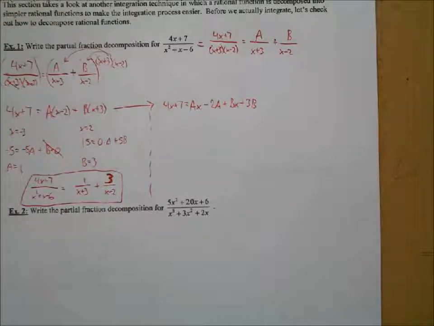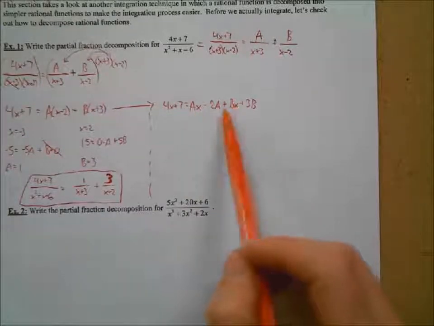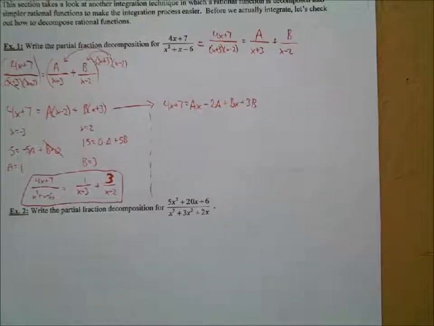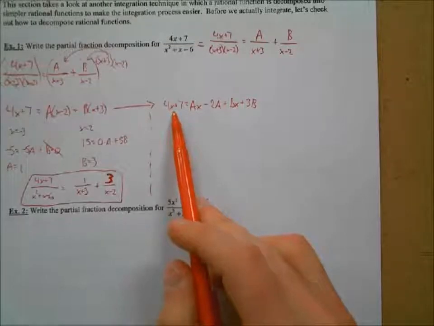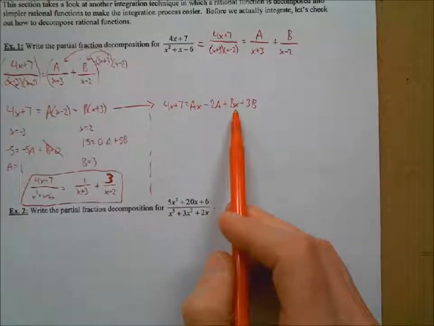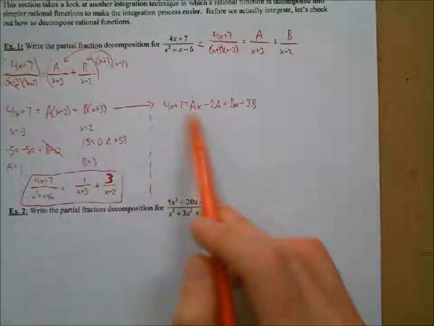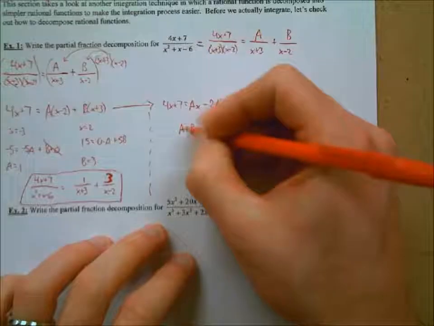In this case, the different strategy we're going to use is, well, we have two x terms, ax and bx. Ax and bx together have to combine to make 4x. So in other words, a plus b has to be 4, right? This minus 2a, this plus 3b, they have no bearing on the x term because they don't have an x with them. So really you can just say, aha, a plus b has to equal 4.